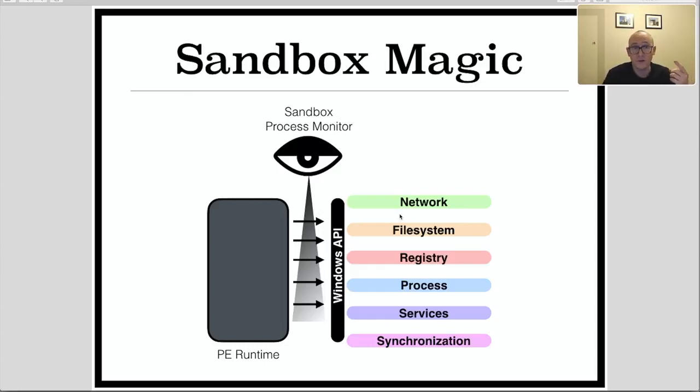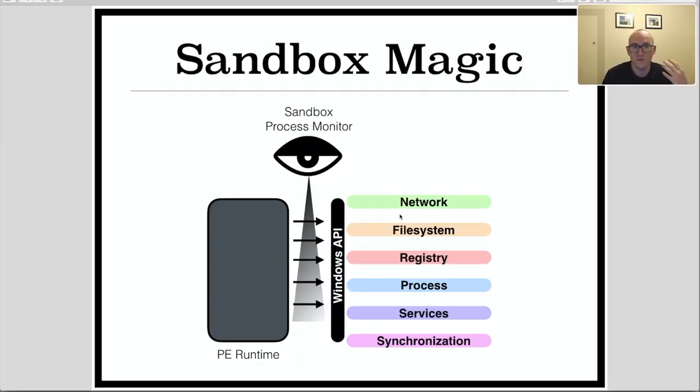First, we're going to do an overview of what sandboxes are and how they work. It's probably going to be a review for most of you, but we'll do it just to make sure that everyone's on the same page. And then we're going to go into a specific example that I built. That's just a simple thing that we can run in the sandbox.